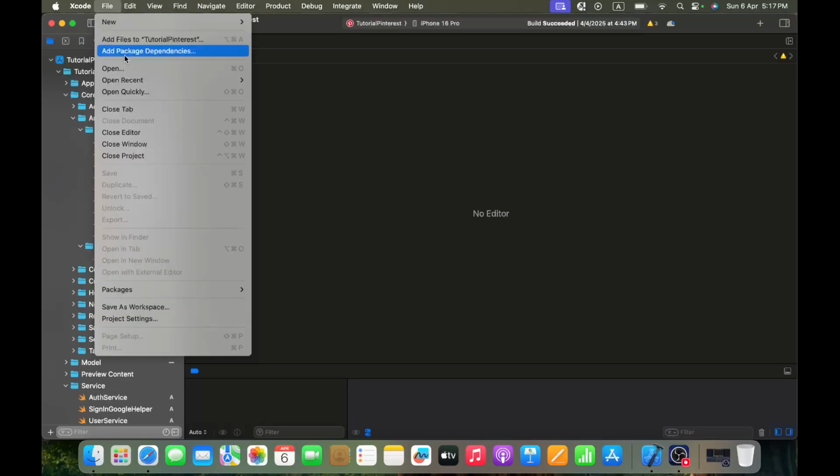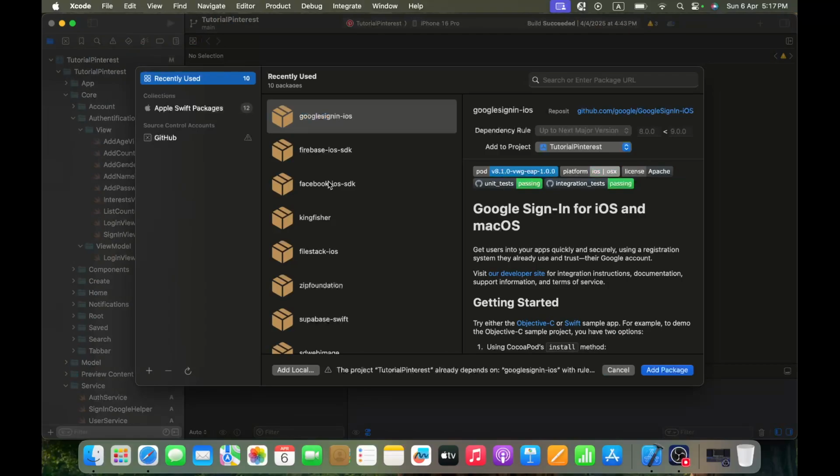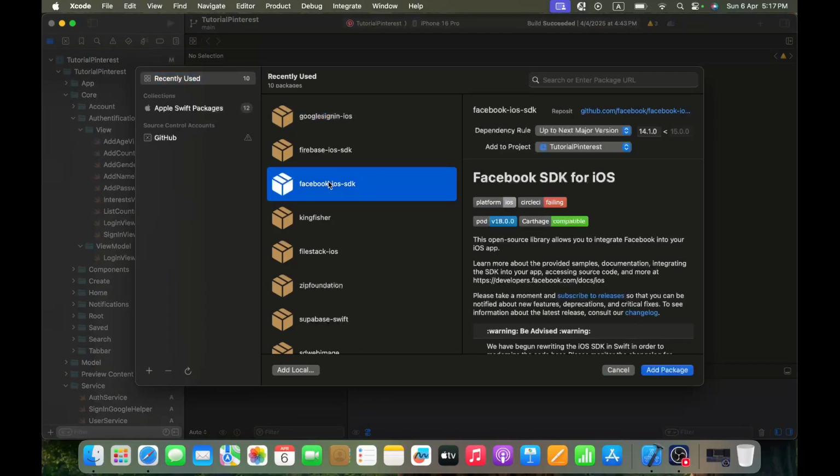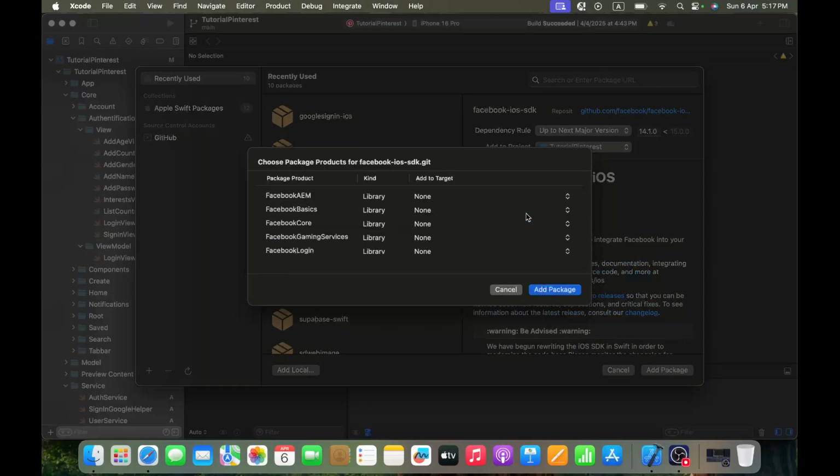We will have here file, add package dependency, which is this one, Facebook iOS SDK. So as you can see, this is the link. You do add package. I will put the link in the description.